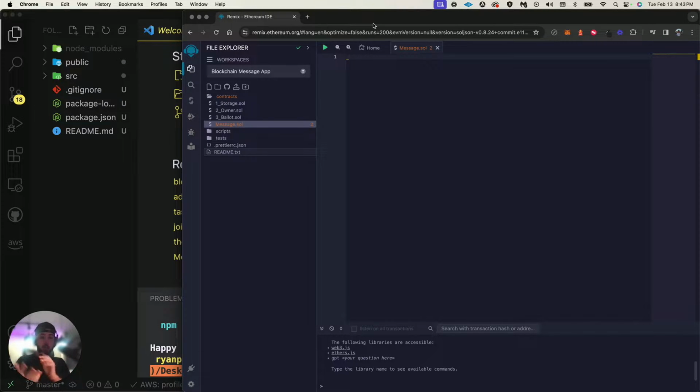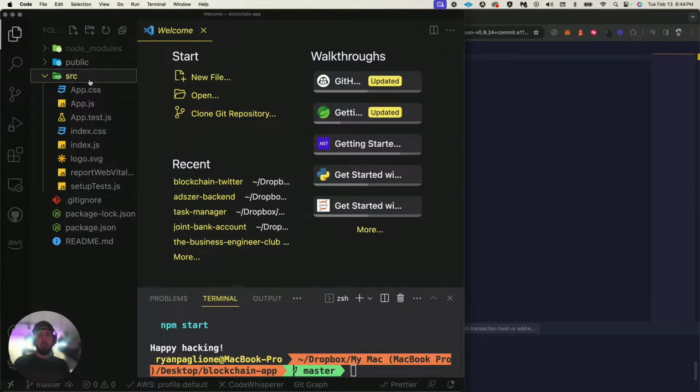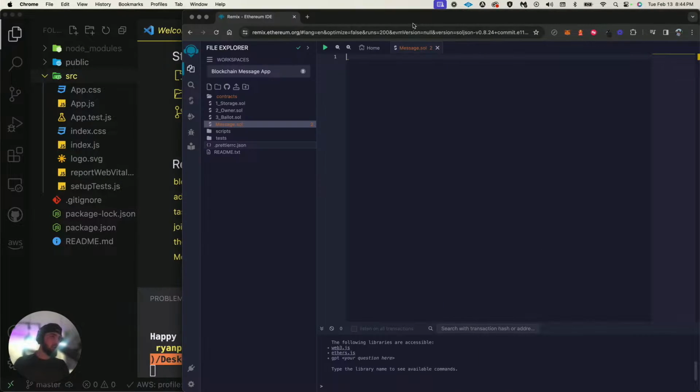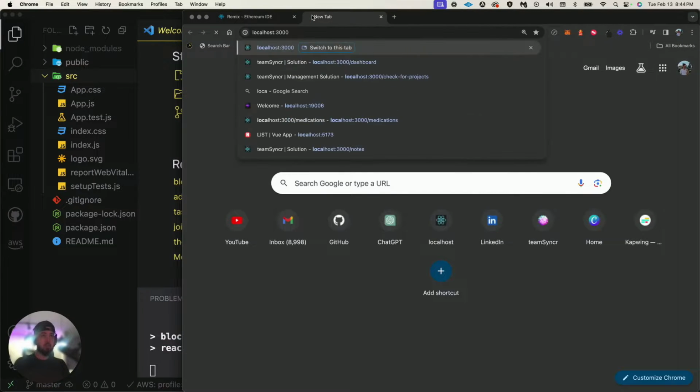So if you've done all of that, I know it's about 5-10 minutes into the tutorial. You crushed it. You're doing great so far. So let's dive in. Now we'll actually do the contract stuff a little bit later. Let's go ahead and just build our React application so that we can get running on this.